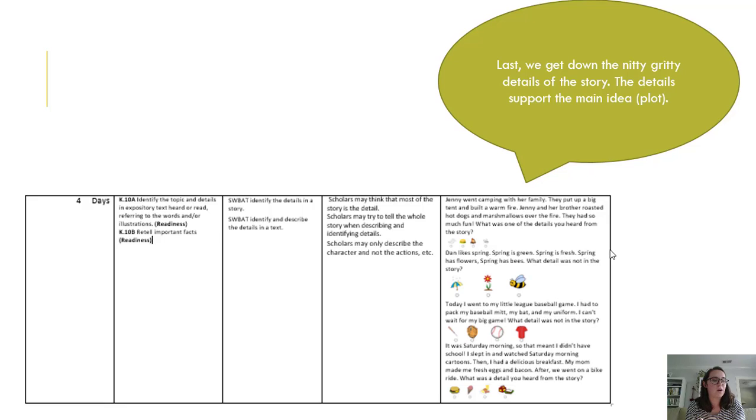And then we talk about how we can use some of our senses to help us understand the details. So what does the character look like? With my eyes, I can see the book and see the character and tell what the character looks like. I can use my feelings, or our feelings in our heart. How is the character feeling in the story? And then what is the character saying? What do we hear in the story? Those often are great details that will usually support the main idea or big idea. So those are some ways we can support our scholars with details.